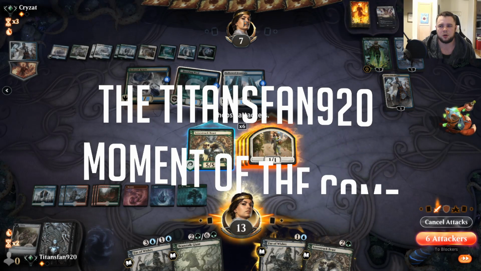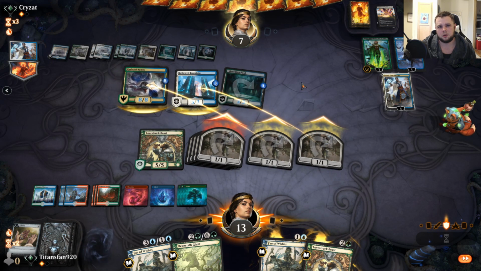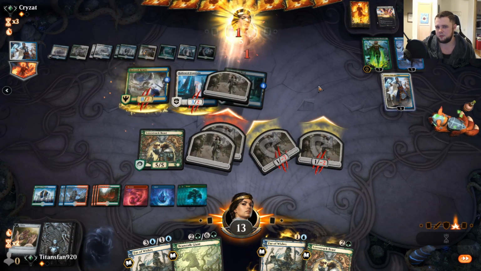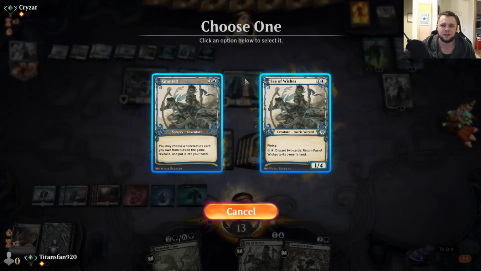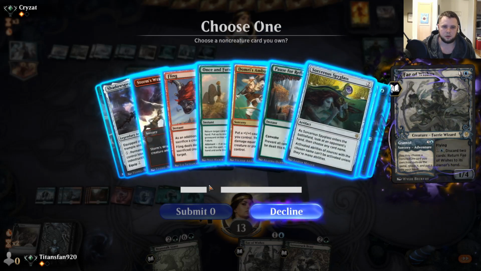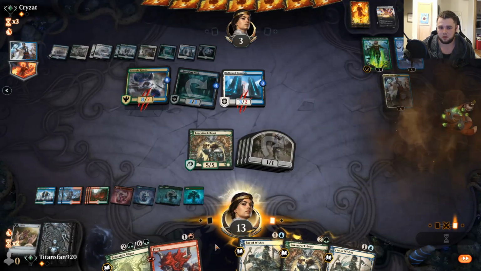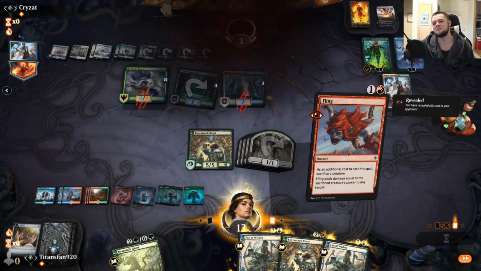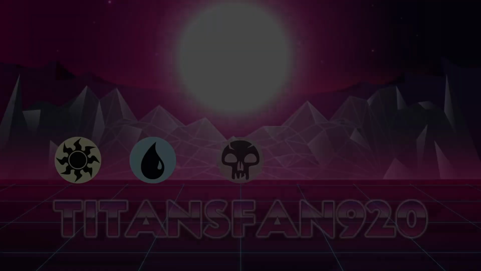Everything except for you go here, swing. They take 4. Now we granted. Find fling. We got him. The fling plan coming in, out grinding them.